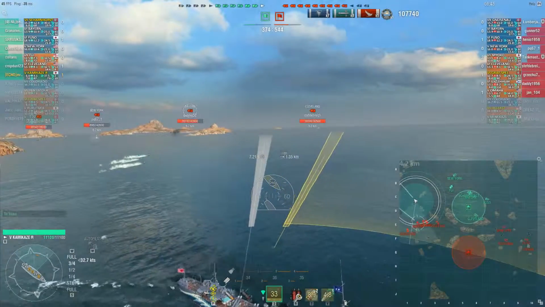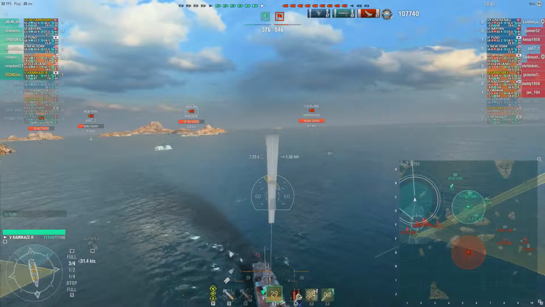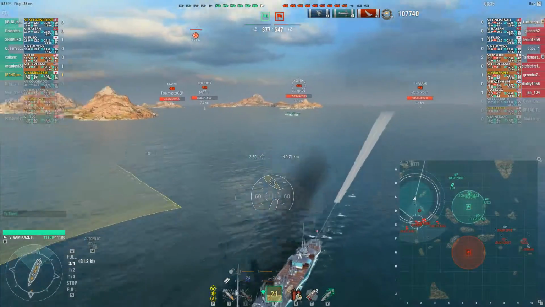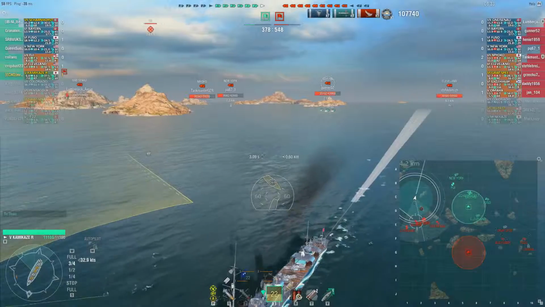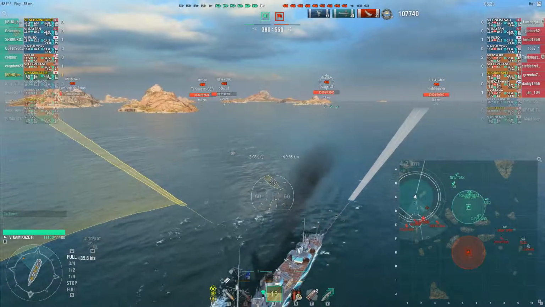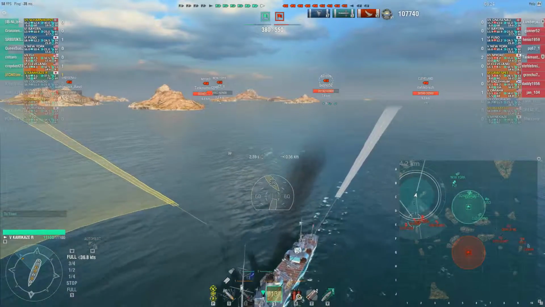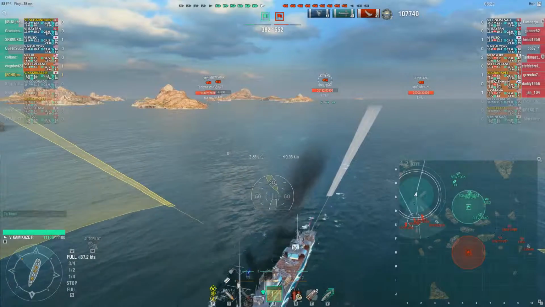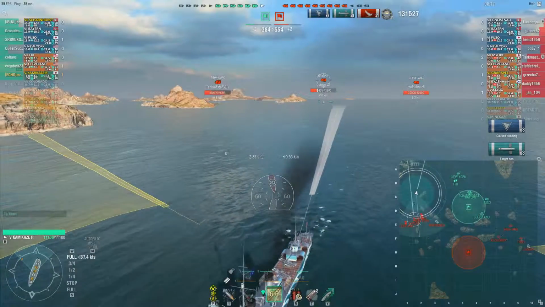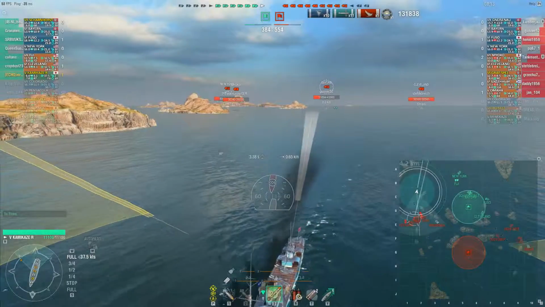The negatives of the ship is she has crap armor, and you're going to be citadeled quite easily. She has less than 10 millimeters of steel plate anywhere, so very, very easy to attack. Horribly undergunned, only has two double turrets with 140 millimeter shells, meaning that you aren't really going to be that effective. Slow turret traverse, which is rather frustrating if you're trying to maneuver around.